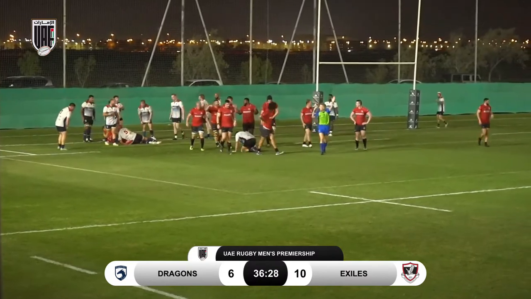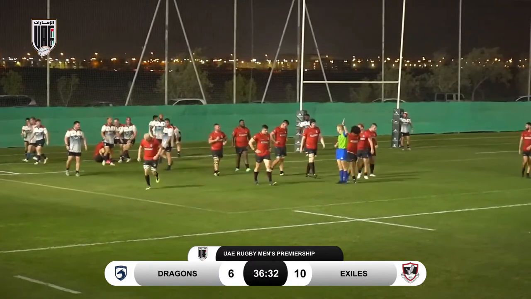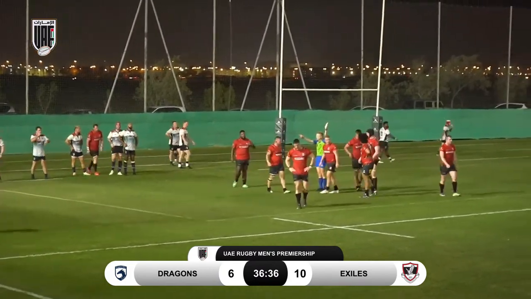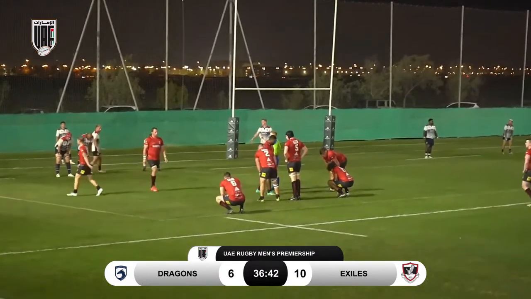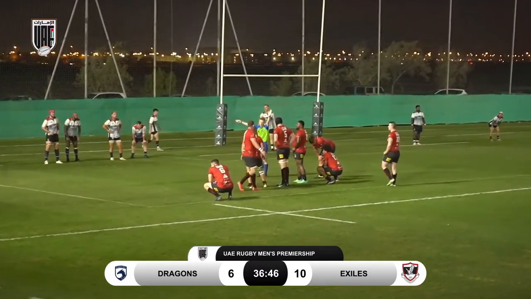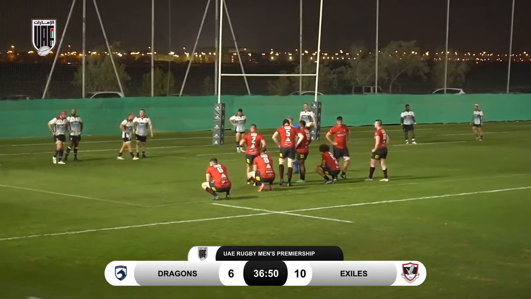So the advantage again was being played. So Dragons able to hold them out. And now look for next opportunity. You can only think what they look for from here. Close, tight game. 3 points gives you 7. So a scoring advantage. Called the scrum.